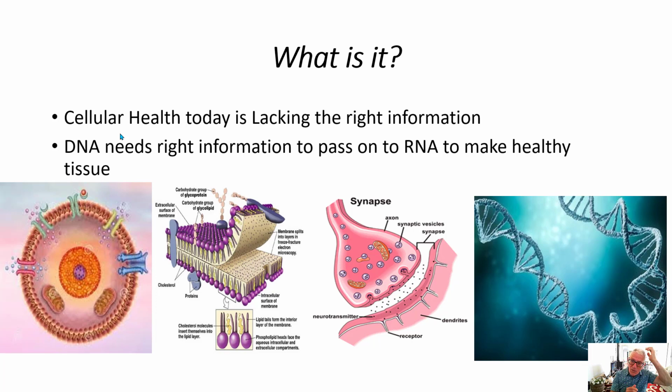So we're getting, how can I explain it? We're in a world where we're surrounded by EMF radiation. We're using chemicals for cleaning at home, chemicals on our face, in our hair, in our showers, in our home. Now these are giving the cell and the DNA the wrong information. So it can't make healthy cells if we continue to use these things.